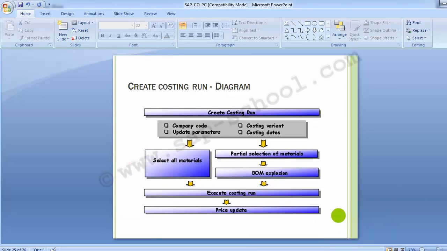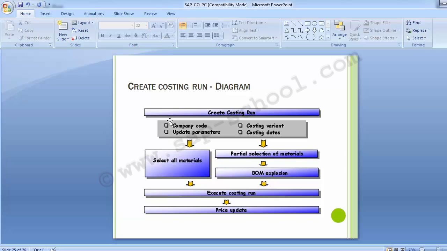So just to show you the costing run diagram in a view, this is how it works, which we have already discussed, just to have this diagram for your perspective, which will give you a slightly better idea of it. This is where you need to create a costing run with all those 6 parameters filled first, then saved, and then executed.